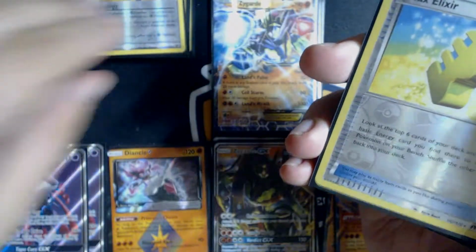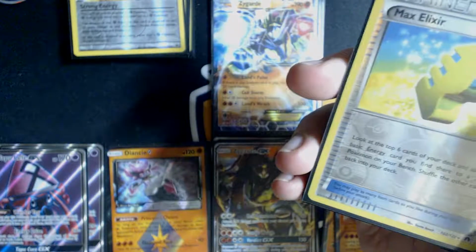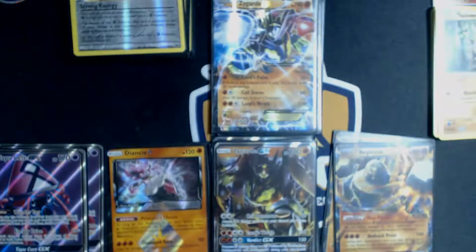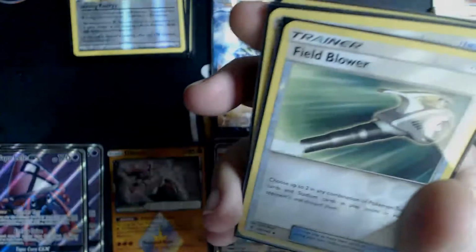Now we're at a little bit of a disadvantage because we're running 4 strong energy and 4 double colorless, as well as 8 regular energy. So we actually have a kind of low chance of getting that regular energy. If you want, this would be something you could swap out for personal preference, but I like the ramp potential to get extra damage out early.